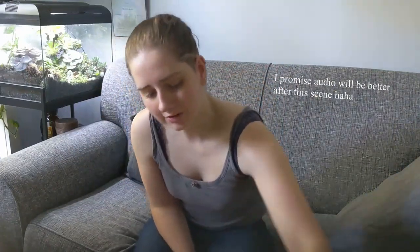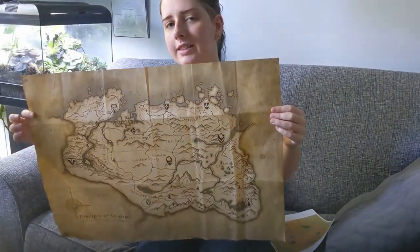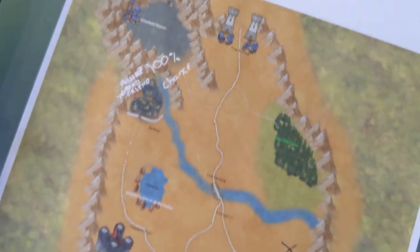So today I'm going to be taking this and putting it into something like this. So this here is one of the maps from the D&D campaign I'm currently in.